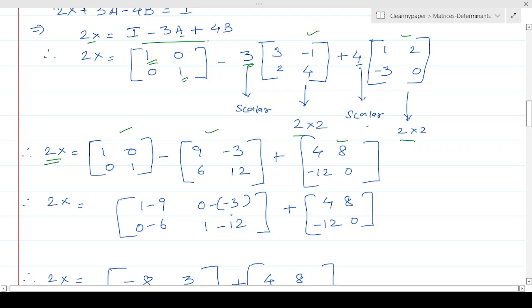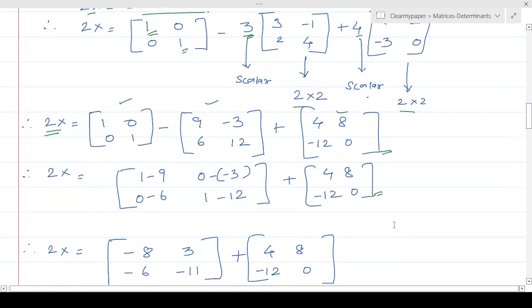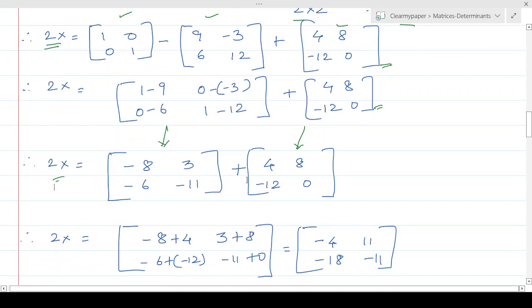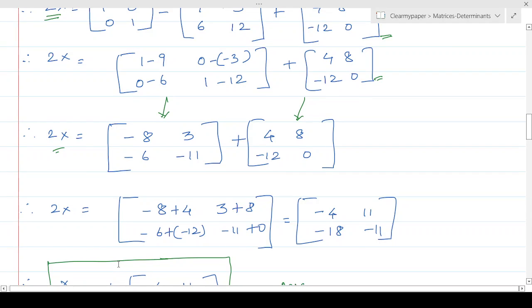So always be careful with that. And for the timing, I'm keeping it as it is. I'm not getting into the equation yet. Then I get these 2 matrices. From this, I get this, and from this, this kind of stays back. And then again, I apply a simple algebraic addition operation on the 2x, and finally I get 2x is equal to this, right? This is where we are. So I get 2x is equal to this.